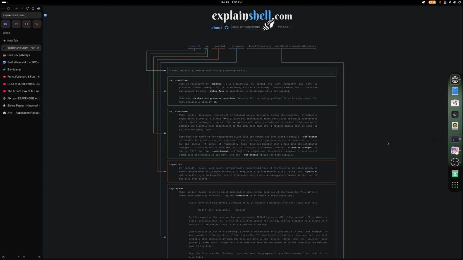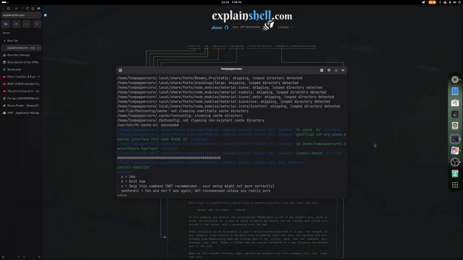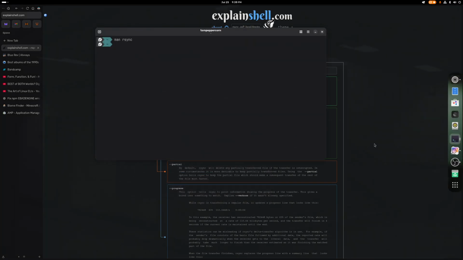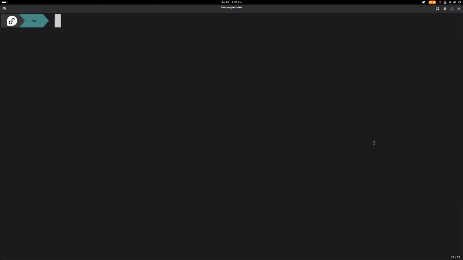And now to actually do it, let's go ahead and run our terminal here. I also have something else that I am doing in the background, so don't mind that. There we go. So I'm going to expand this a little bit, and by a little bit I mean quite a bit. We're going to do rsync -avP with a capital P, and then we are going to pick whether we want to copy something over to our computer or vice versa. I'm actually going to do the reverse firstly.